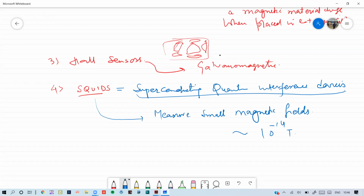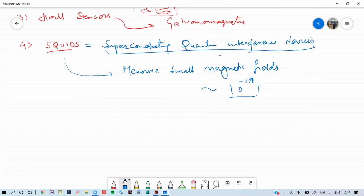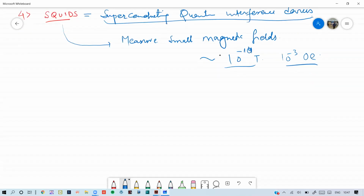Not 14, 10 to the power minus 10, I think. Yes, 10 to the power minus 10 Tesla are very small. Or you can say that it is up to 10 to the power minus 3 oersted or Gauss. Very small magnetic moments, which we cannot detect by ordinary instruments, ordinary susceptibility meters, which measure actually magnetic moments and magnetic fields.